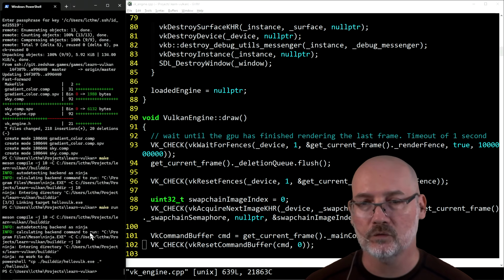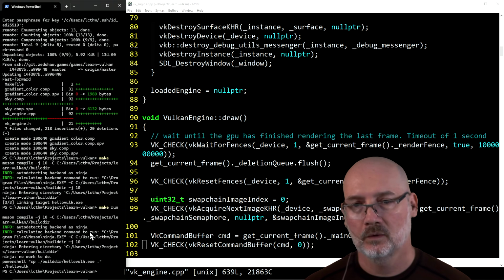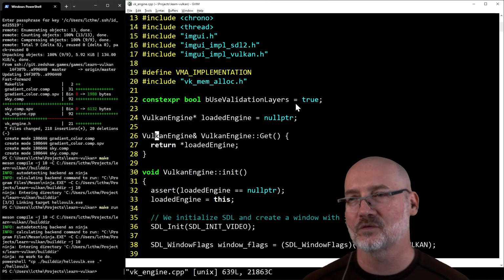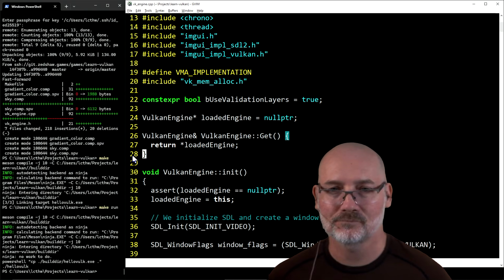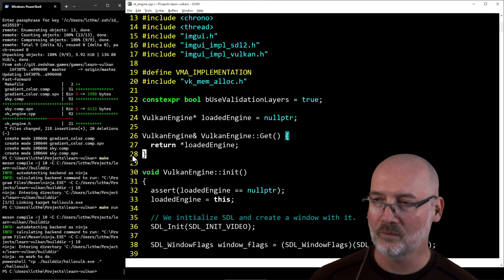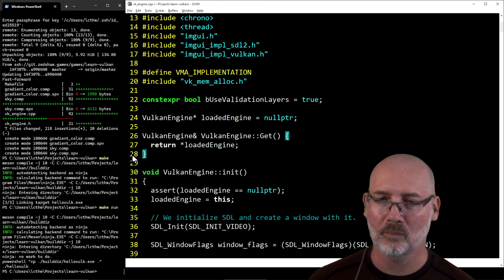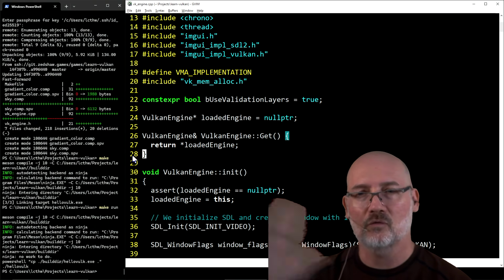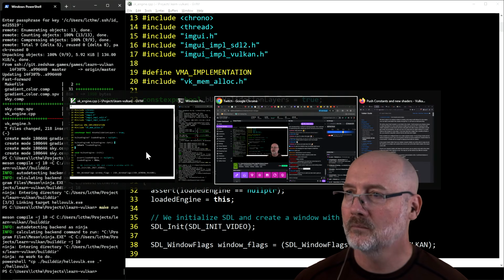Other than that, on Windows debugging is a pain, but on Linux it's very easy. Not having easy access to the validation layers is just a crime. I don't know why they did that. Having to run it with a special GUI is just wrong. I don't know why people like running things with GUIs or configuring CMake with GUIs. If you have to do that, you failed. Programming is no GUI.